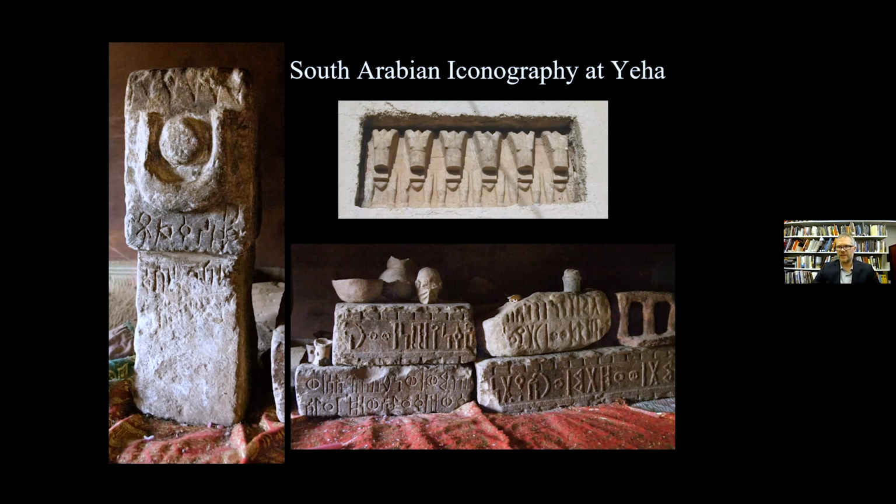So the major debate here revolving around the origins of pre-Aksumite civilization pertains to the relative local and global influences. Clearly, we have some South Arabian influences here, and early scholars talked about an Ethio-Sabaean civilization. They talked about this Sabaean civilization from what is today Yemen exerting an important influence in this area.